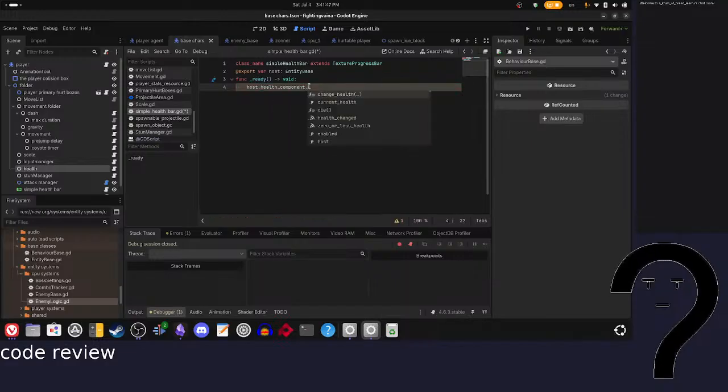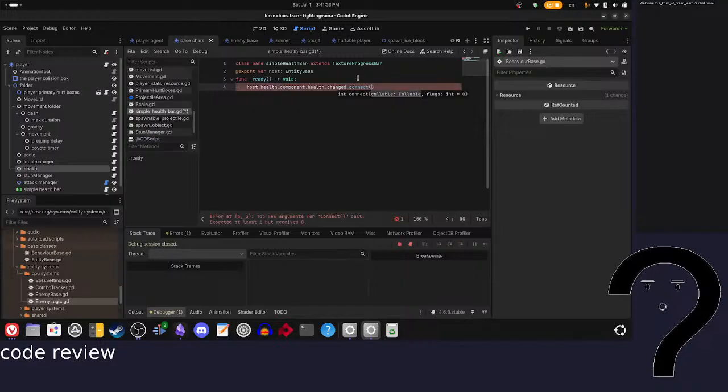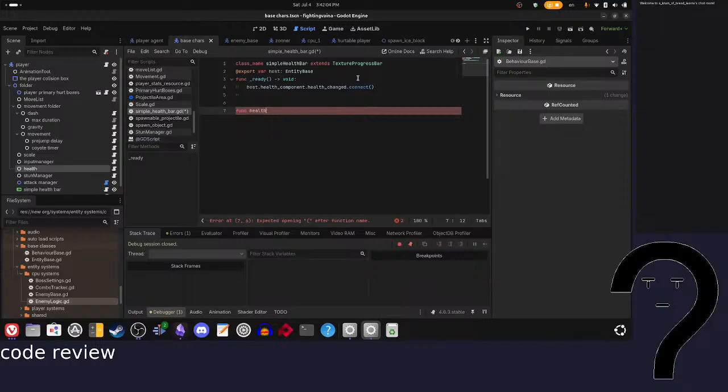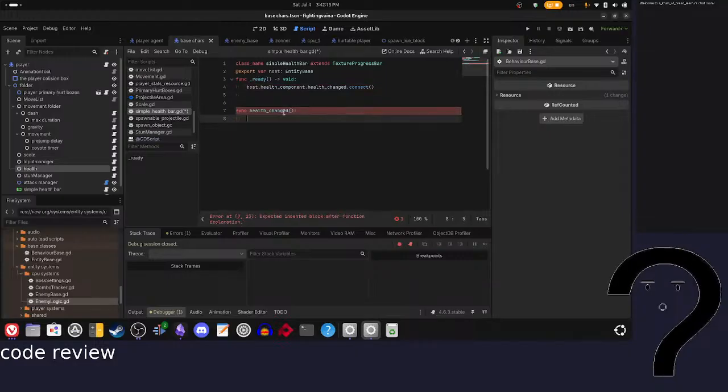Health component dot health changed dot connect to a function that I need to make here. Func health underscore changed. It takes in a health value.